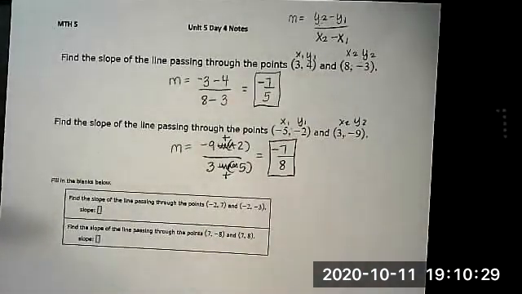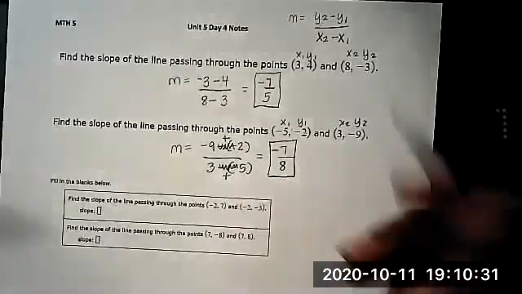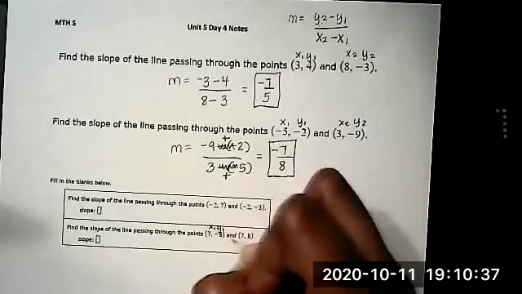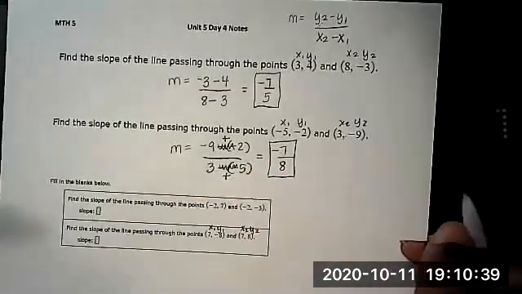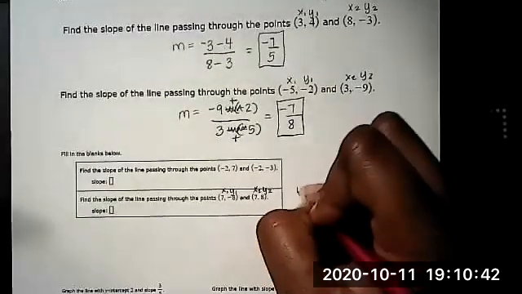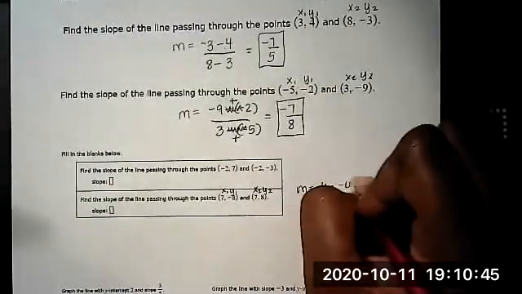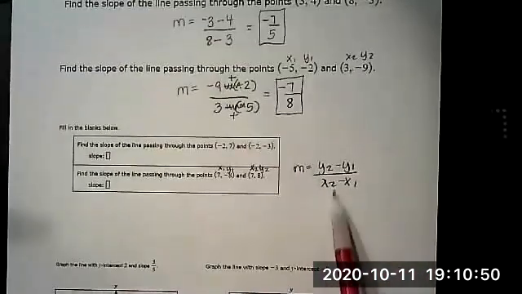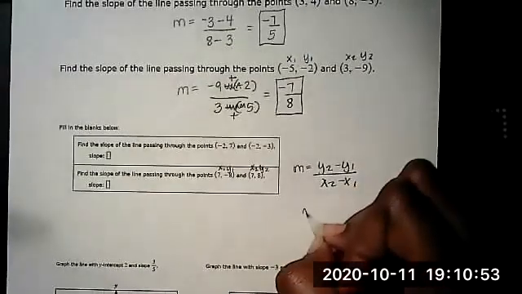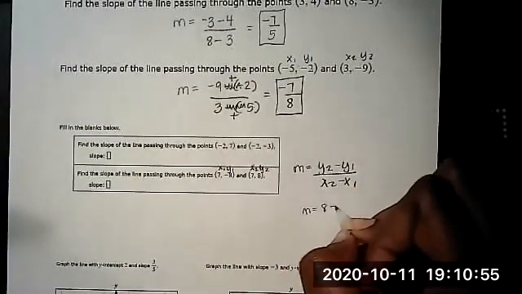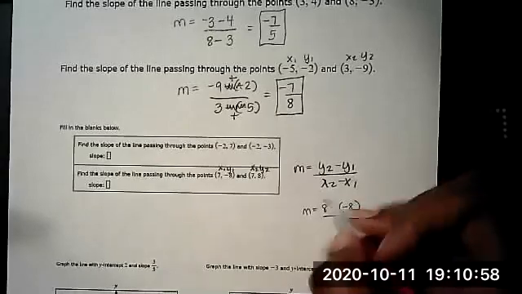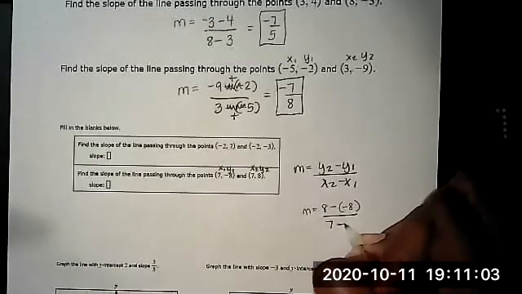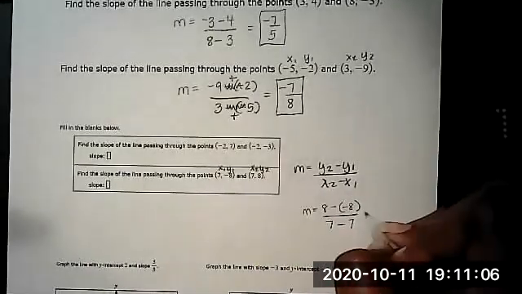Given 2 points, again, I'll just do one of these because it's the same thing. Find the slope of the line. I'll do the last one, X1, Y1. Each point has an X and a Y. X2, Y2. My formula is M, which is slope, Y2 minus Y1 over X2 minus X1. Okay. So my Y2 looks like 8. 8 minus -8 over X2 is 7, minus X1, which is 7.